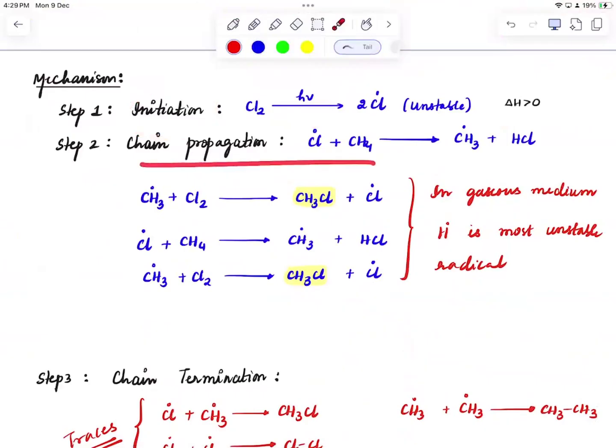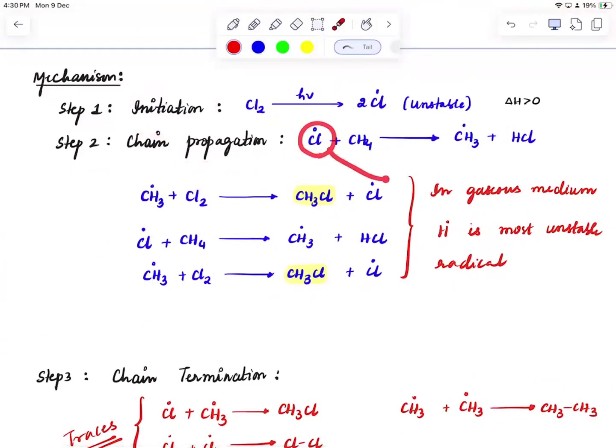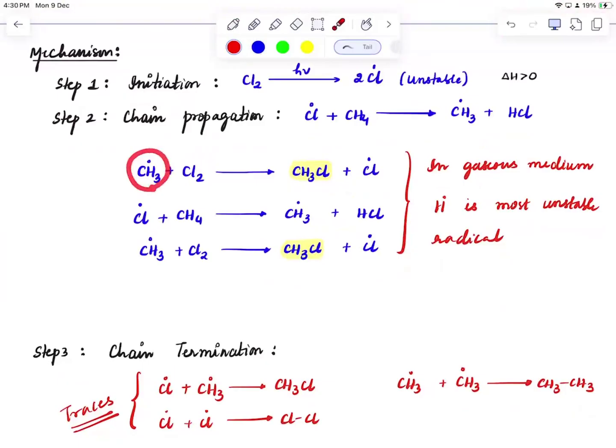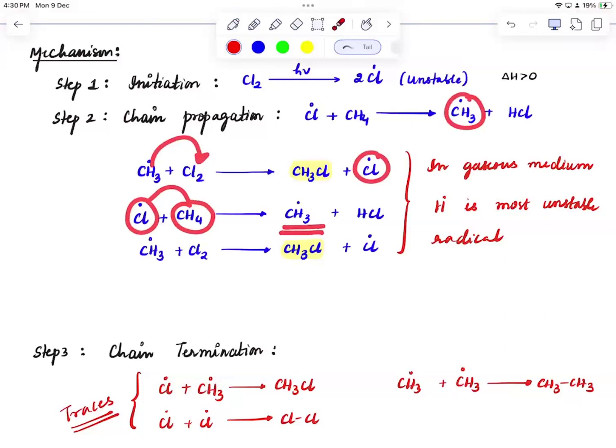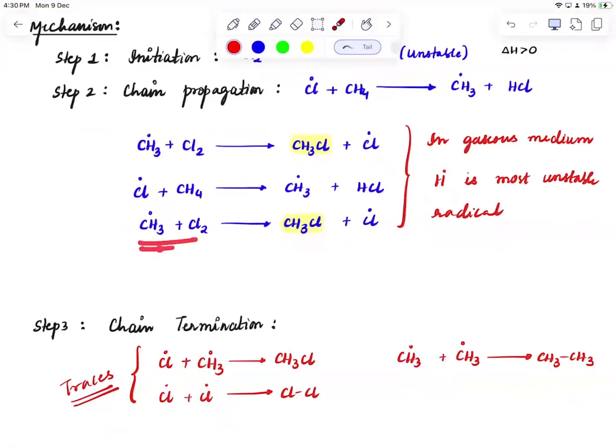And then second step is about propagating that radical into further radicals. So you can see Cl dot converting into CH3 dot. That is called further propagation. Okay. Next you can see CH3 dot plus Cl2 giving CH3Cl plus Cl dot, which means this CH3 dot will further react with Cl2, create one more radical Cl dot. And that Cl dot will again react with CH4, create one more radical. So this is how the propagation keeps on happening. Usually the hydrogen radical is extremely unstable, so the possibility that H dot will be formed is very rare. And then CH3 dot reacting with Cl2 finally will give you CH3Cl.